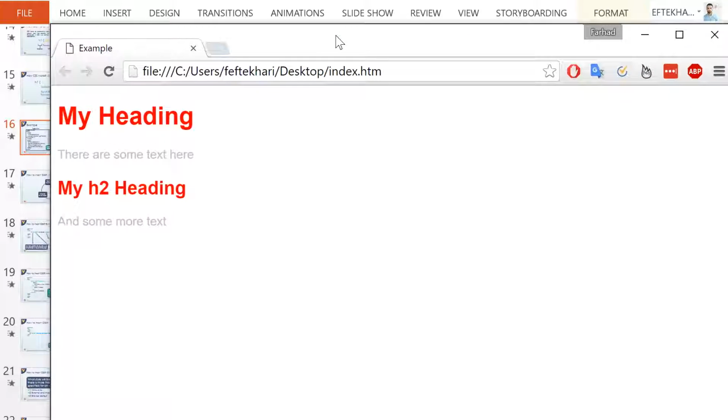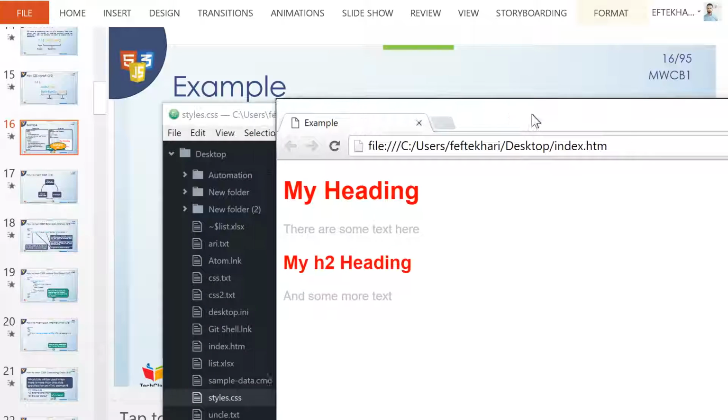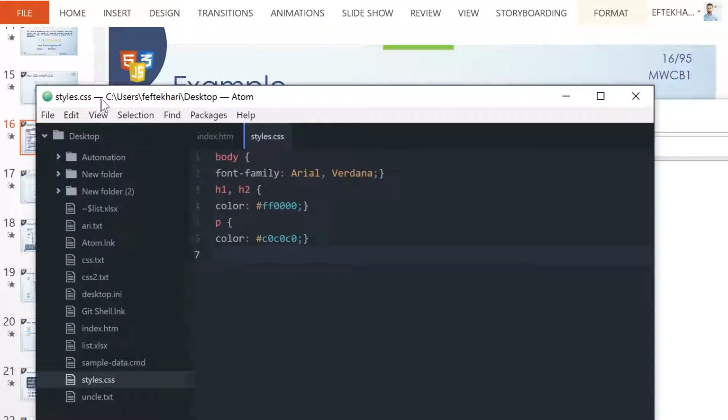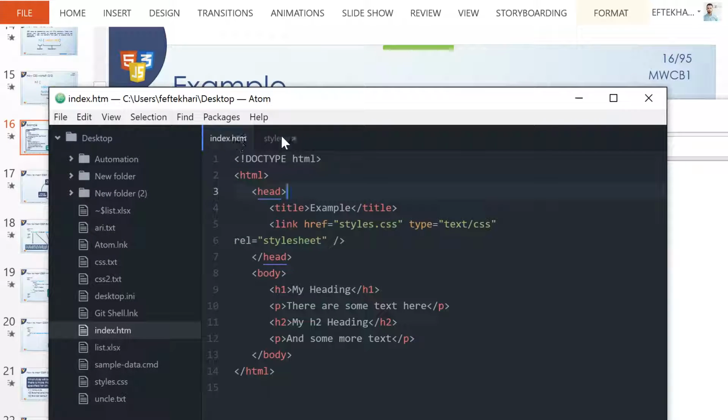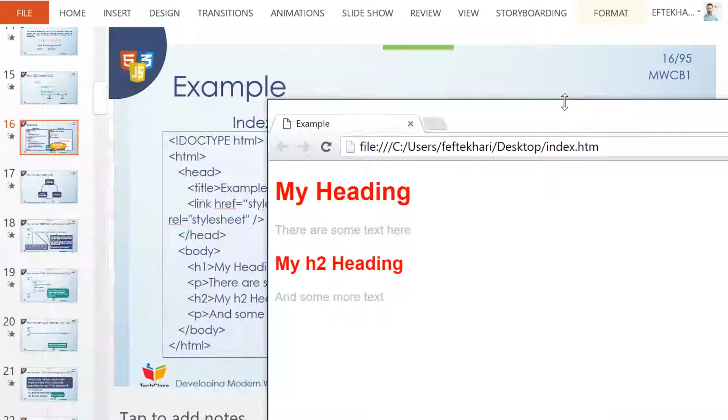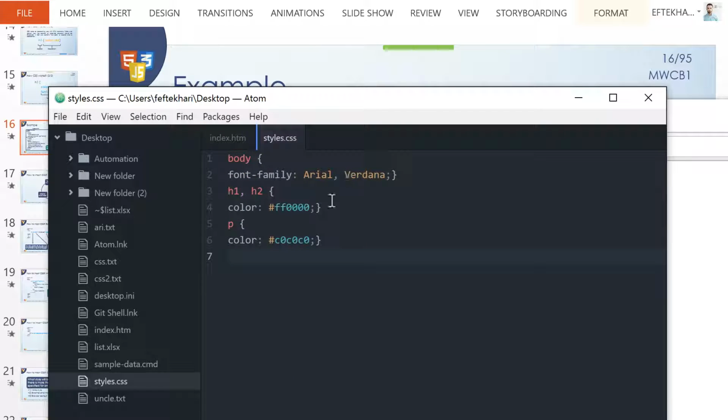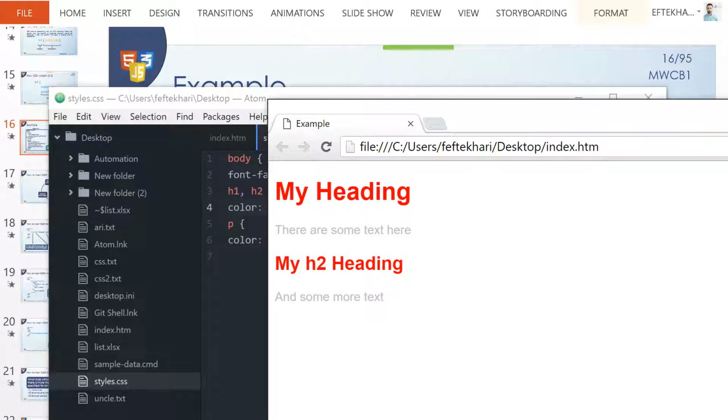Okay, here it is, exactly like the example we had. And now we have these two files that we can play with throughout the course, apply these rules and everything in CSS and HTML as well. All right, now let me change something. Here, for the color, I wanna make it blue. Let's see. There they are.